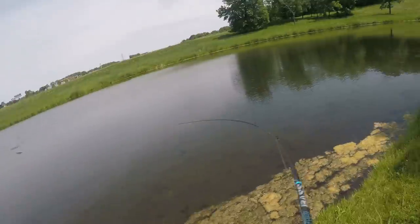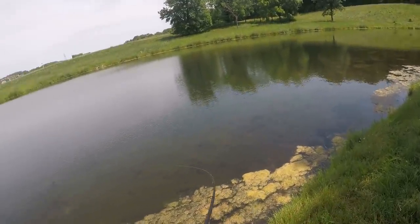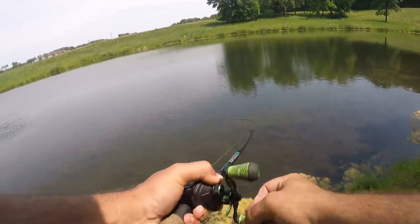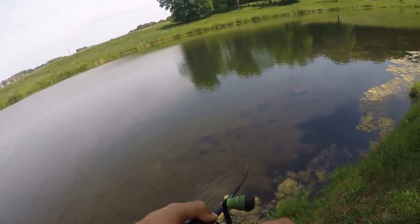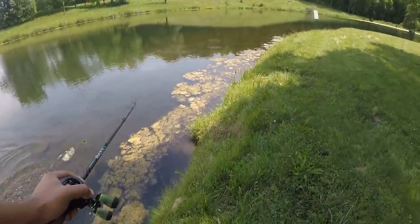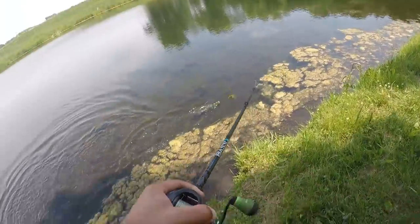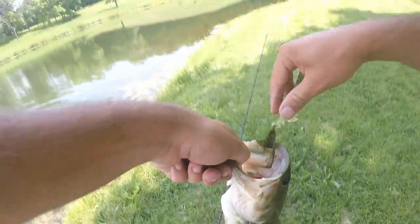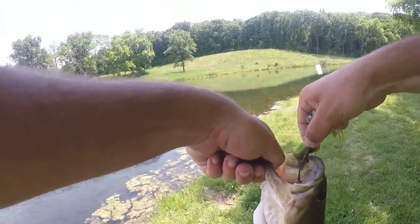Oh, got one. Fish on. It's a decent one. Big weight came up behind the frog. And it was this guy. Get on the bank. Woo! Nice, decent, chunky bass.